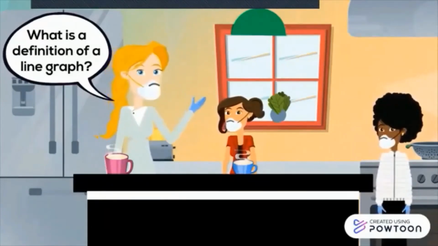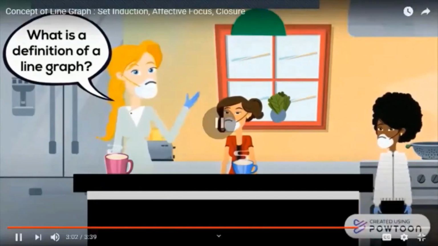And what is the definition of a line graph? A line graph is a graph that uses lines to show changes in data. You all could help her. I know it's a long definition, so you all could help her. A statistical chart that has lines and data points, and it shows changes over time. And the x-axis. Yes, very good. All right, so that's good.